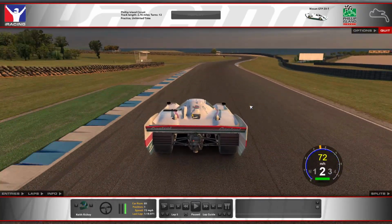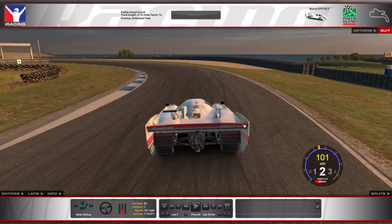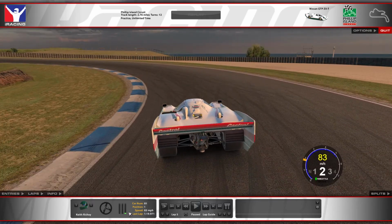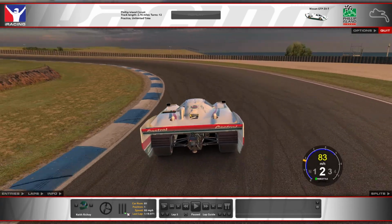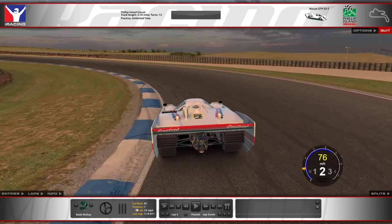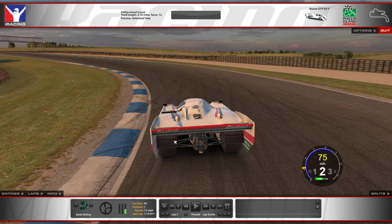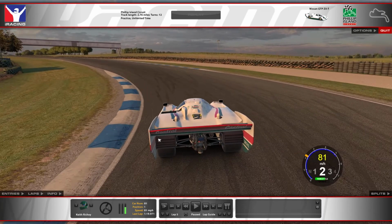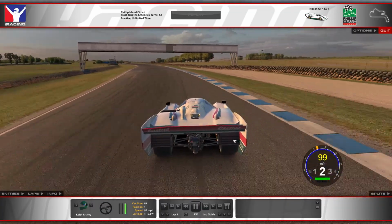So other couple notes about Siberia. It is a downshift now down into second, and you'll see that there's a little bit of a delay, because once you're off brake, you can't really get on throttle. So there's a bit of a coasting moment there. I think that's something that could probably be improved a bit, but you really just have to wait and be patient to get on throttle, and then just let the car slow gradually to keep it close to the curb. As you get on throttle, you really want to be as close to this curb as you can, so that you can get to throttle sooner, and then let the car carry all the way over to the exit curbing. And it'll get there really quickly.